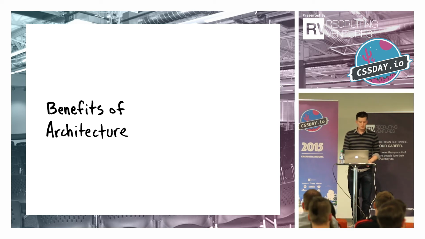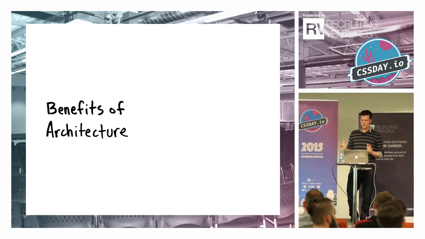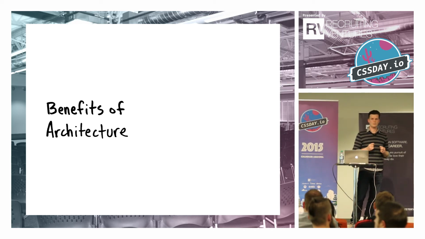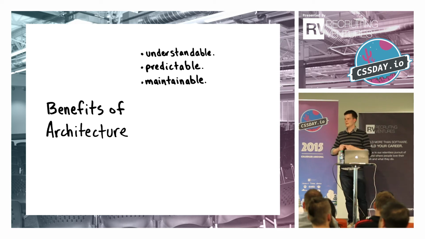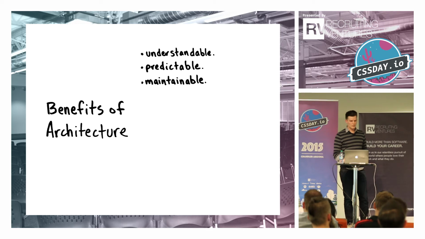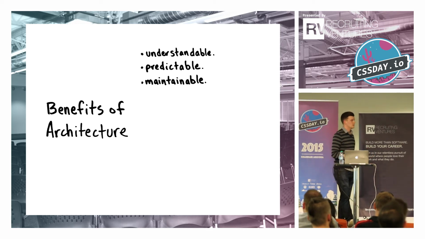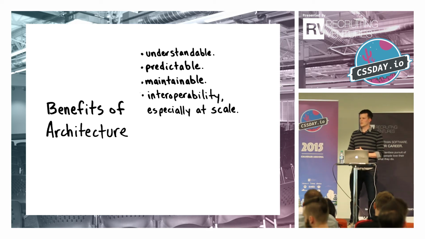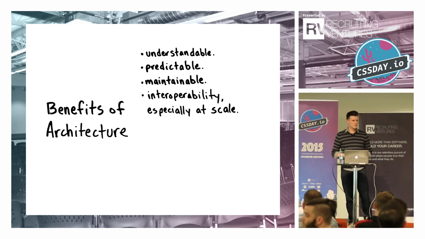All right, so what are the benefits of this kind of architecture, right? We looked at a lot of code today, but really what we're trying to get at is making smart choices, okay? We want to build code bases that we can enjoy working with, all right? So we want to look at that. What did we get out of this? Well, we've got understandable, predictable, maintainable. Those are all very happy words to a developer. You say those things and throw them some code and they're like, yeah, that's super fun to work in.